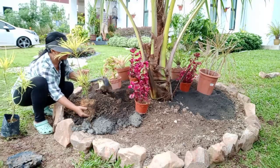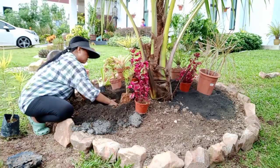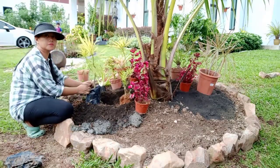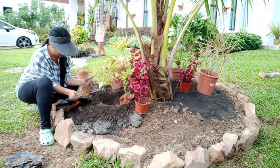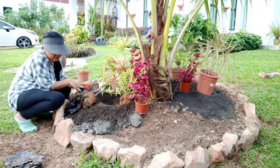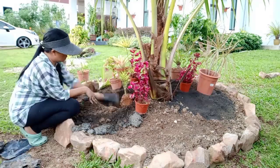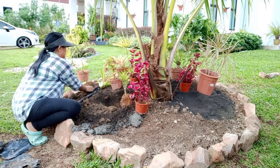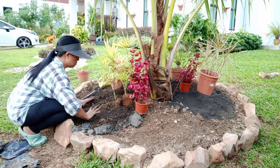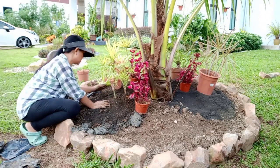Perfect on this side. This I had to be very careful kasi po yung mga ugat, lumabas na siya sa plastic. Ayan. So I never want to hurt the roots. Now you see, I only planted two of them because I actually never really want to buy so many plants of the same species. I would rather propagate or wait until they grow. And that's how we could landscape economically.